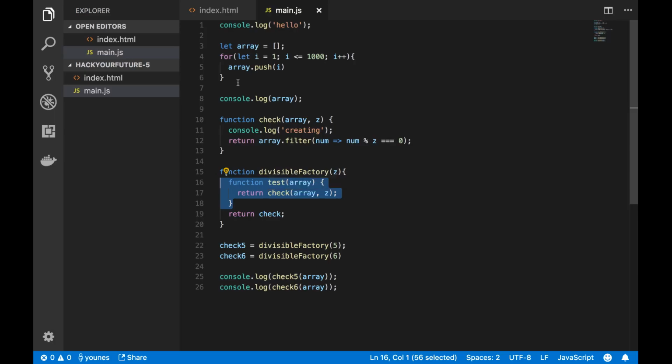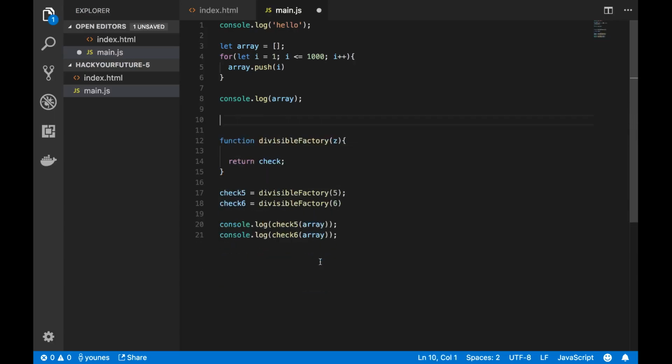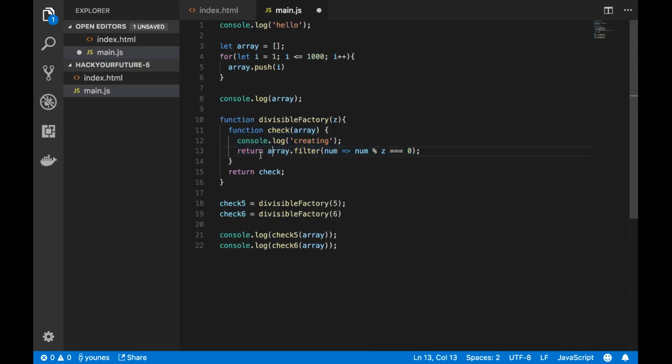So the code from outside, when you call check5 or check6, it's not the same thing. You are calling a different function. If I return the same check, it will not be different, it will be the same one. So we need to differentiate check by passing different parameters. That's how functions work. They are the same functions, but you customize the function by passing different parameters and arguments to it. Make sense? I'll just get back to the old implementation.